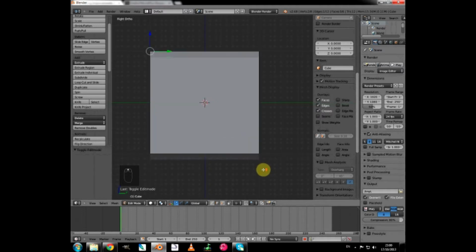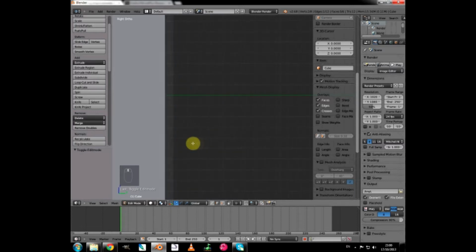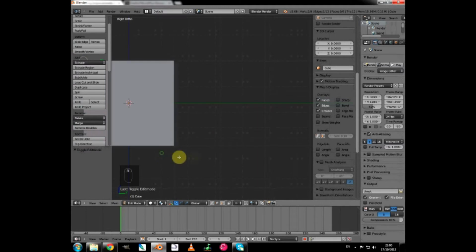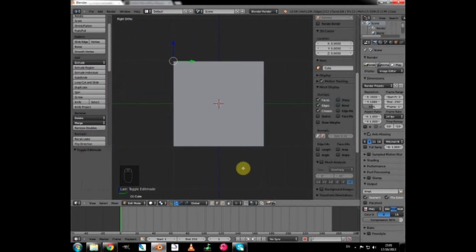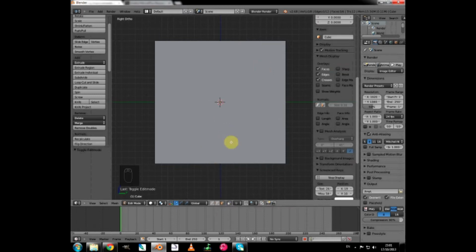If we zoom in further, we can see each Blender unit is subdivided into smaller units, and there are 10 smaller units to a single Blender unit, and we can use that when modelling to tell Blender exactly where we want to place our faces. We do that just by typing in the command to move, and then typing in the number of increments with which we would like to move.